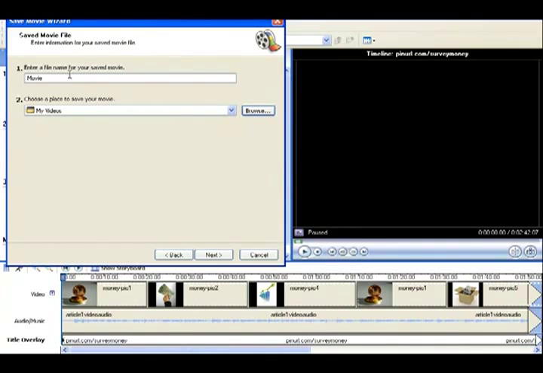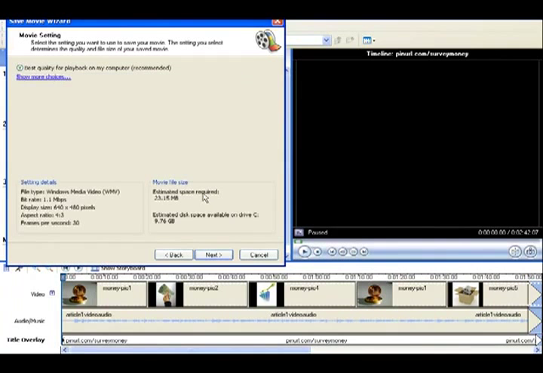So enter a file name for your movie. We'll call this, whatever we call it, paid surveys for cash video 1. And then I'm just going to click on next, and we're going to choose here from one of the options. Now I like to choose best quality for playback on my computer. That's a good option to go with.